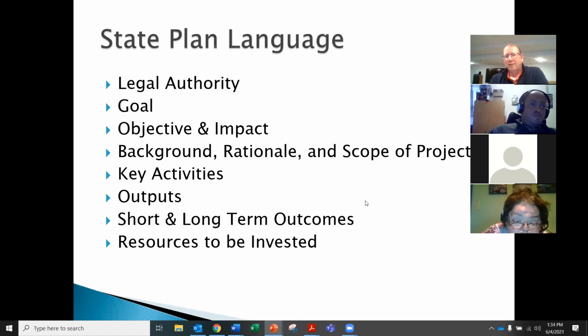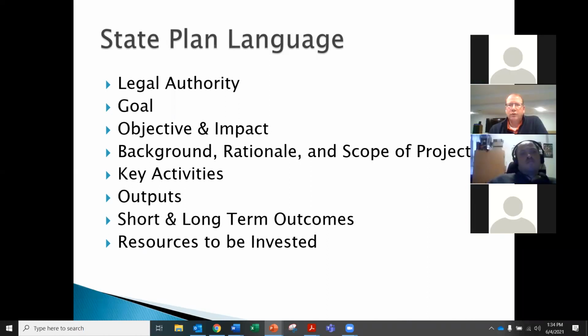And then the resources to be invested will tell you how much in federal funds the council is planning to provide for the project. For some projects, I know that it can be a little confusing. I know Leslie has some projects that have one amount in one year and a different or larger amount in later years, or there might be some staggered funding. If you have questions, you should really check with your program staffer, that is your review chairman.